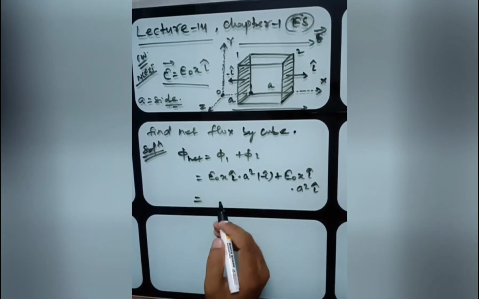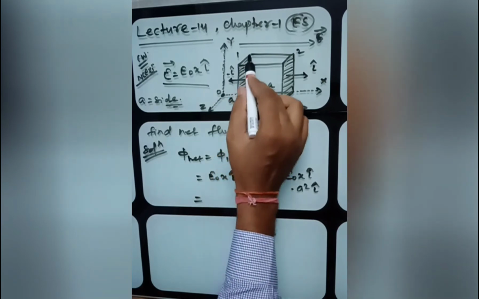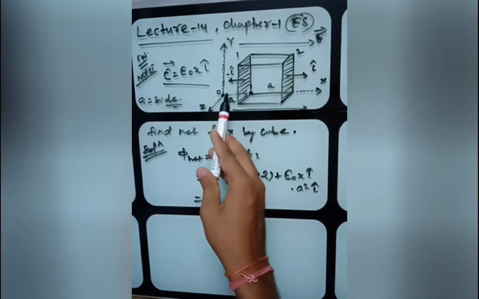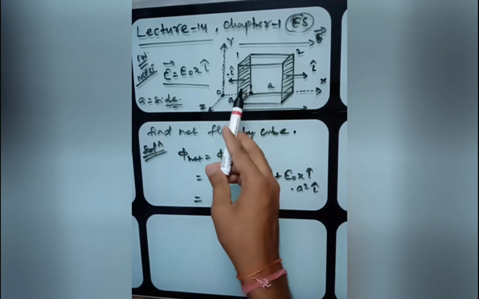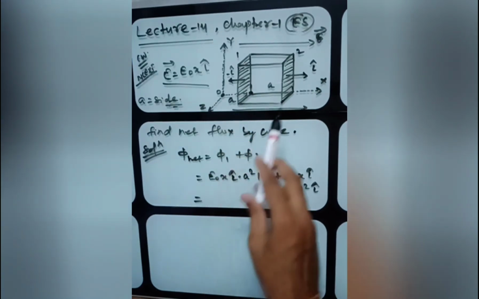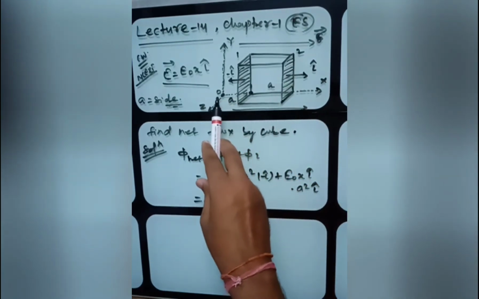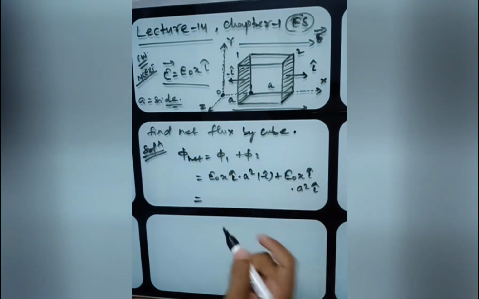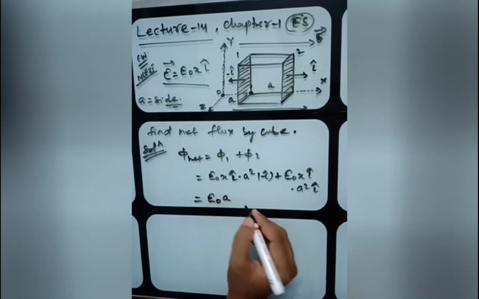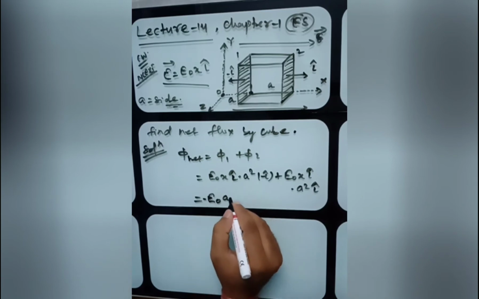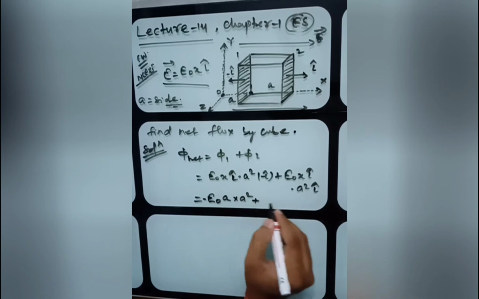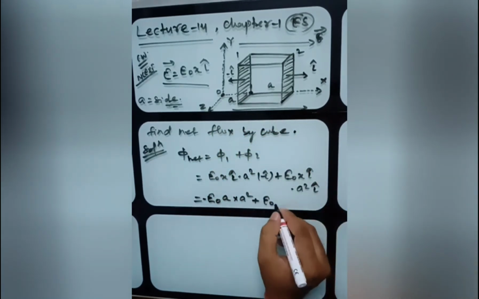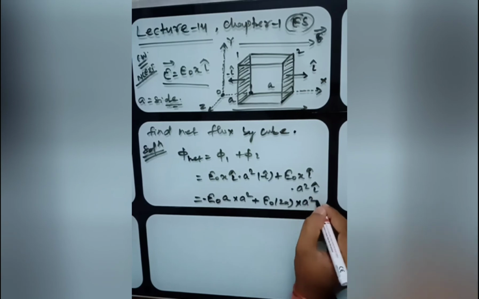But remember, don't be in a hurry to cancel out. For this face, since it is placed at distance a from the origin, the value of x will be a, so it will encounter the electric field E naught A. But this face is 2a away, so it will encounter the electric field with x equals 2a. So here I'm writing E naught a, i dot minus i, it will be minus, and a squared, plus E naught x, and for this face x is 2a, so it is 2a into a squared, with i dot i equal to 1.